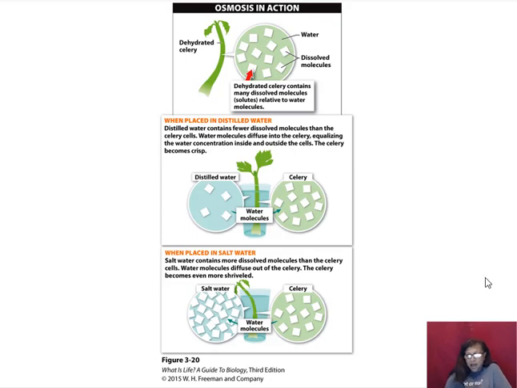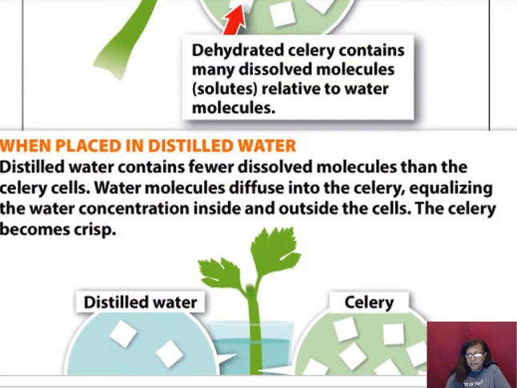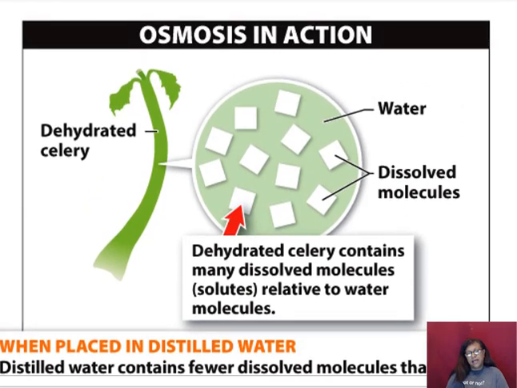All right. So how can we use what you just learned, this knowledge? All right, so say you've got, let me zoom in on this slide a little bit so you can see better. Say you've got a piece of celery. You just pulled it out of the refrigerator. It's all floppy, right? It's all dehydrated, it's flopping over. But you want to actually have a crispy piece of celery. How can we move water into that celery so that it's no longer dehydrated and we get a crispy piece of celery?